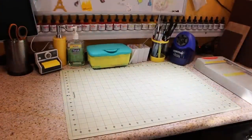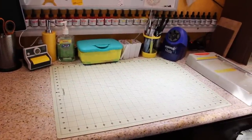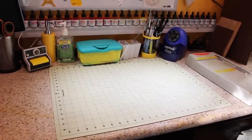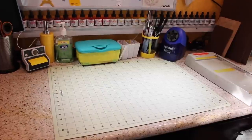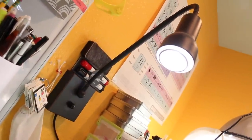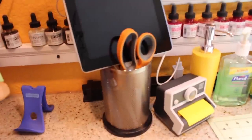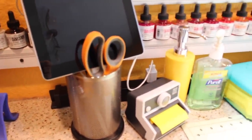Next up is my main workspace where I do most of my crafting. I keep a Fiskars mat down — not really for cutting, but just to tell myself not to fill this space with stuff so I have room to work. I have two LED lights on dimmers so they don't heat up my room. They're called 'marriage saver lights,' I think — I got them at the lighting store.